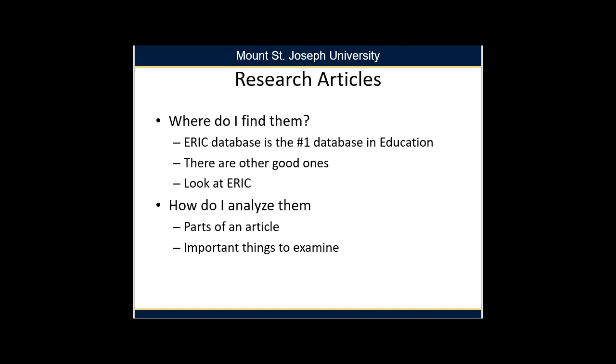Now I want to talk about where you find research articles. Research articles are within the specific journals that are published, but they are also housed within databases. And you can access the database through the public library, but it's not as complete as what you can access through a university system. This is actually one of the criticisms around making research more available. So I'm going to talk you through how we can access articles through the Mount St. Joseph database system. The first database that you always want to check in education is the ERIC database. That's the most comprehensive one in education. There are some others that I'll talk about as well that are very good.